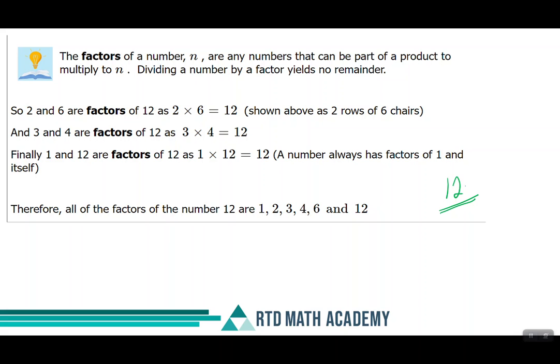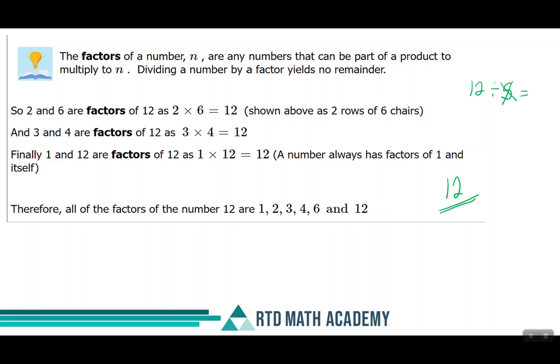So let's think about another way to look at it: if a number evenly divides into that number. For example, if we take 12 and divide it by 5, we don't get a nice number at the end of the day. We get a decimal number or a fraction number. We call that a rational number. We know 5 times tables is 5, 10, 15, 20. So 5 is not actually a factor of 12.